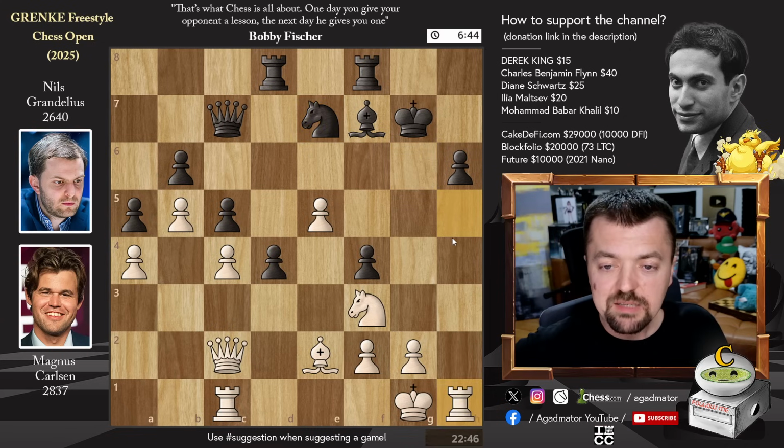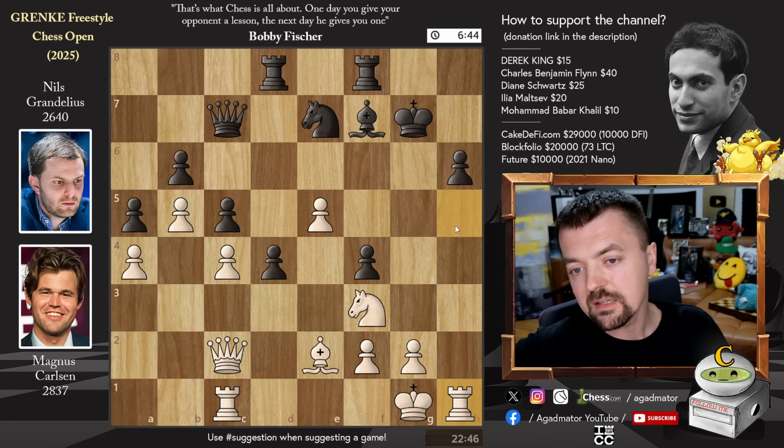And okay, it would seem like maybe Magnus does not want a repetition. Maybe he just played a rook to h1, but he tricked Niels. Now Niels has to go the other way around. He has to play rook d to e8, or bishop to g6, or queen to c8. Anything but the move he played in the game.